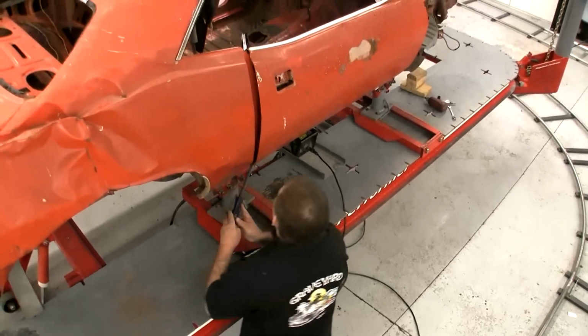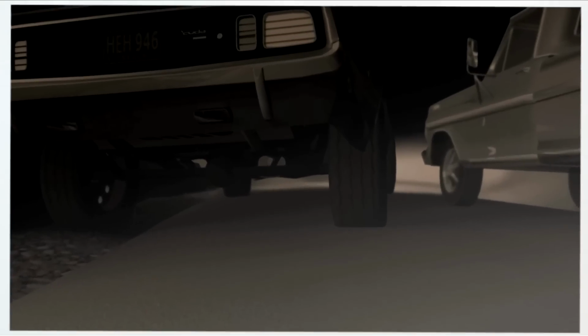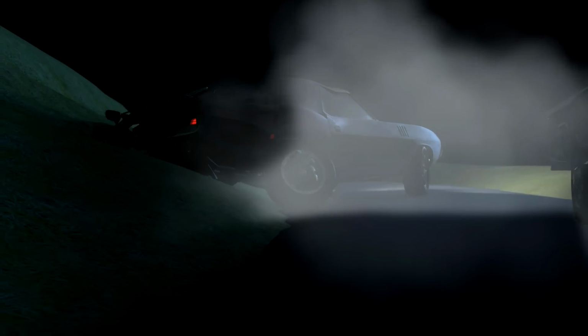Yeah, when Mark got the Phantom Cuda and told me he was going to document the restoration of it, then he had the idea of starting a television show with the four of us. I said if anybody could do it, he could. On July 5th, 1981, a guy was driving it. He was in a race with a buddy of his. Got out of control at a high rate of speed, crashed into the wall, bounced off that wall, hit another wall, ended up in the middle of the road.